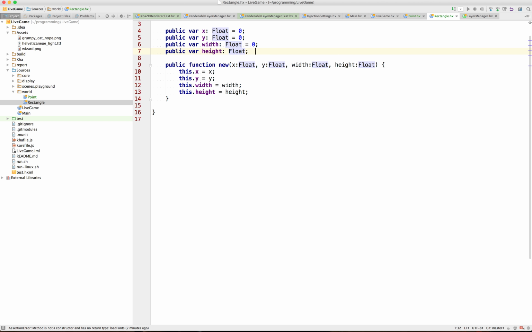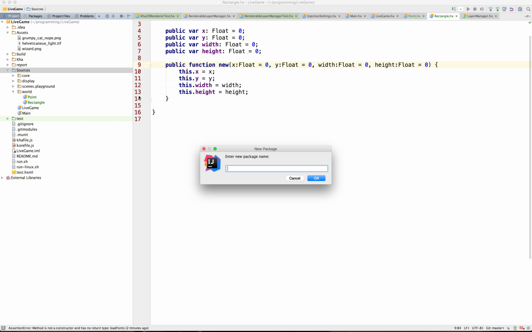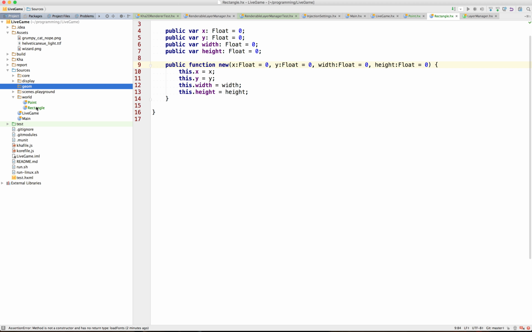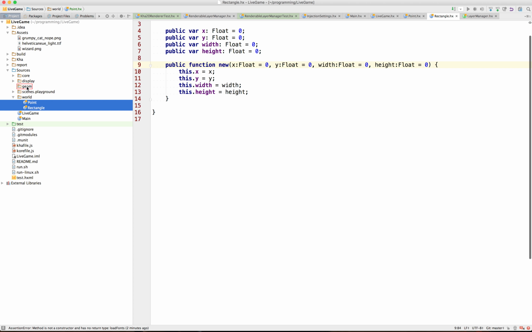Pretty basic stuff here. In fact, I might even rename this to like Geon. Essentially what it is. Actually, no, I'm going to create a separate directory. So I still want the world. So this is just working with some basic math stuff. We'll revisit that later. Right now we're just holding on for safekeeping.